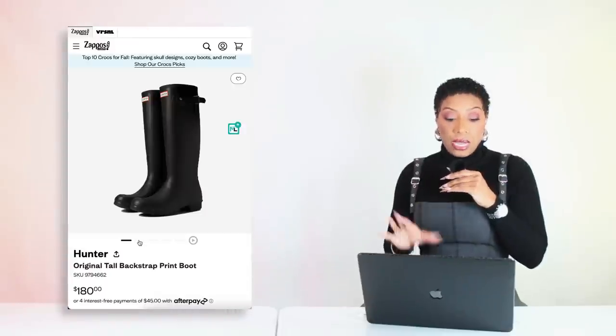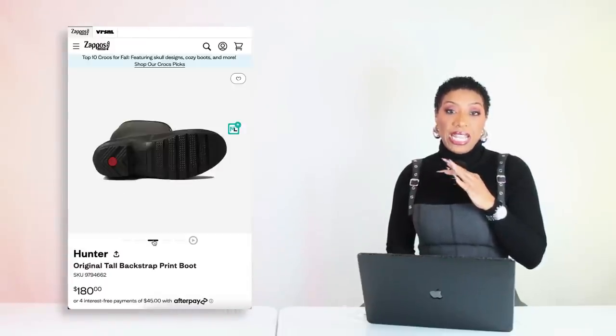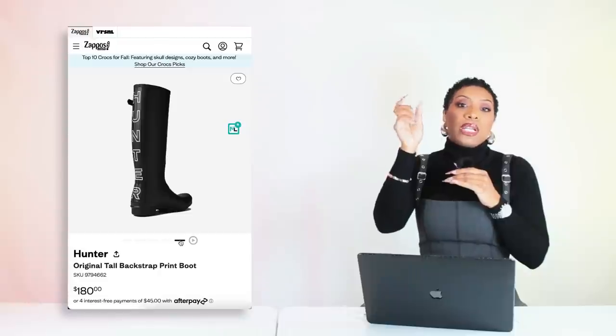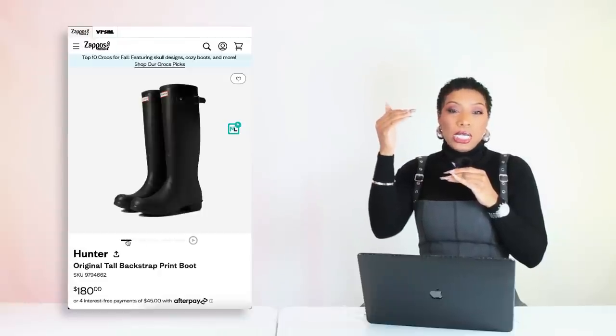And then for another option, we have the Hunter boot for $180. These are at Zappos. So this also has the Hunter logo at the top of the boot, so you still get that little bit of contrast. It's a little different, but it still can definitely work for our look. And this comes in sizes 5 to size 10.